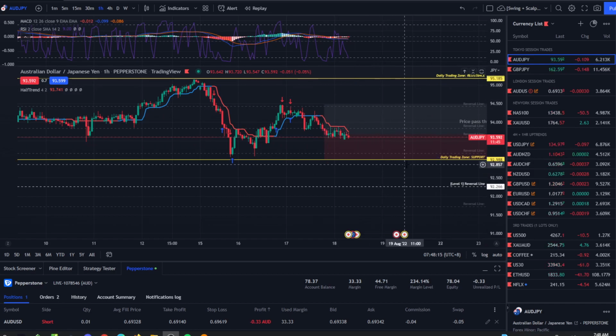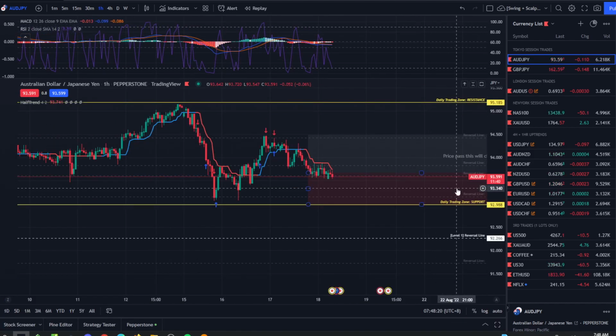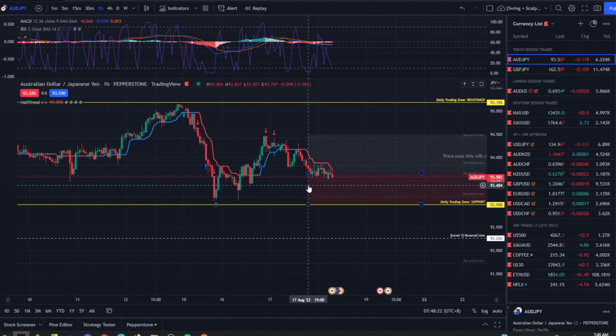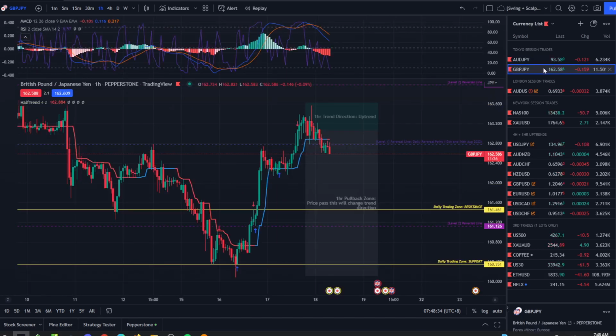So, predictions last night for the Japanese pair with Aussie Yen went down as predicted. Got my bars a little bit wrong here, but either way, it did go down, so that was all good. With the GBPJPY, this one was a little bit different. I was predicting a 1 hour trend up, but obviously it went down, and it will probably keep trickling down, which will be my analysis for Tokyo.